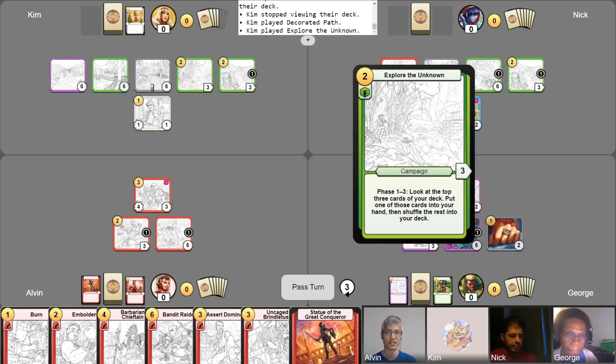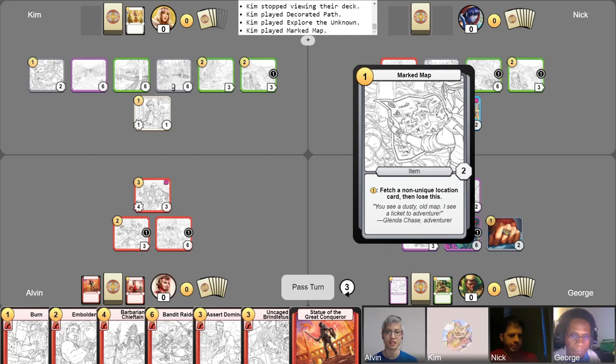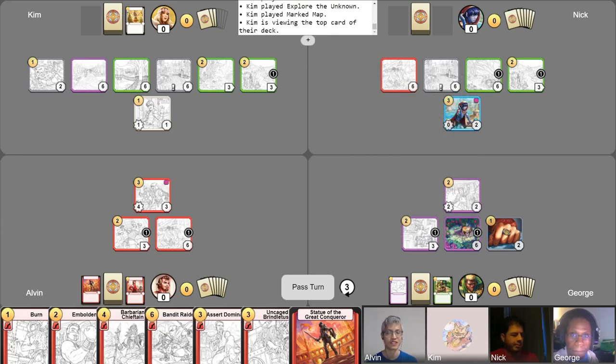And then I'll use my final gold to play a marked map. Then I'll use my decorated path's ability to look at the top card of my deck. I'm going to put it on the bottom. Then, awesome, I'm going to use, finally, my draw action for this turn. So cool. Love that.